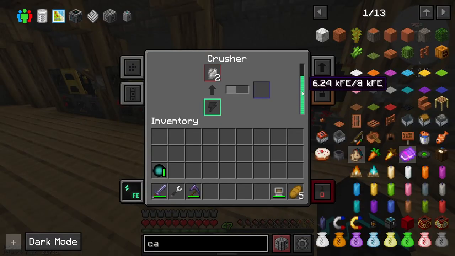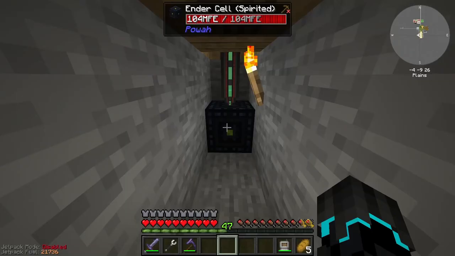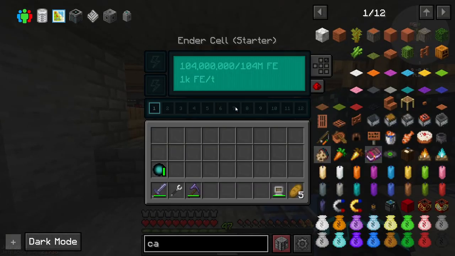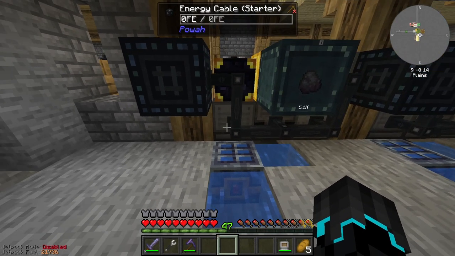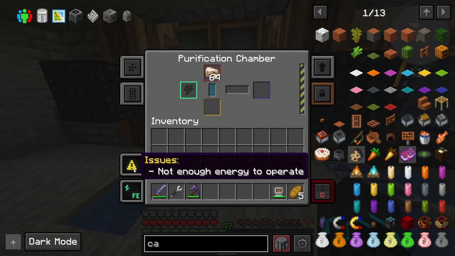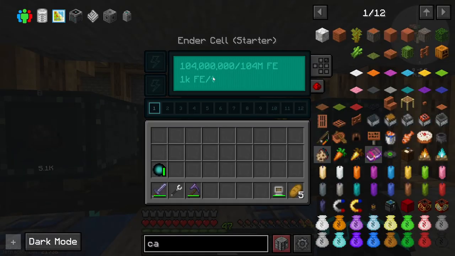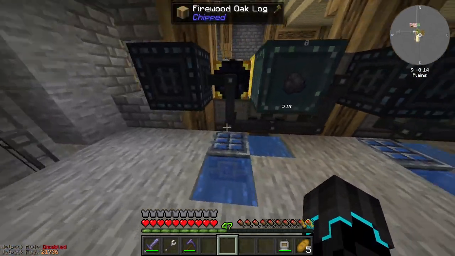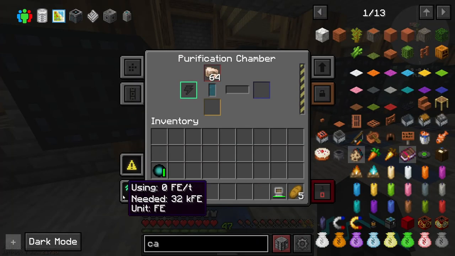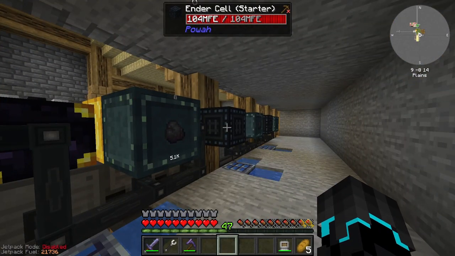We are, however, please tell me we're generating enough power to keep up with this. We are, however, the issue that we might have is this can only transfer 1,000 FE a tick. We're using not enough energy to upgrade, right? We may need some ender cells that are more than just starter. Okay, yeah, this is the issue. 1,000 FE a tick, and these machines needed 32k FE a tick. I think I need to upgrade these ender cells.